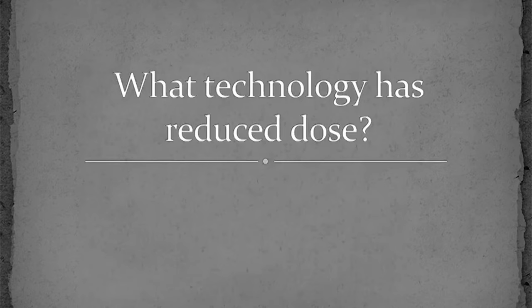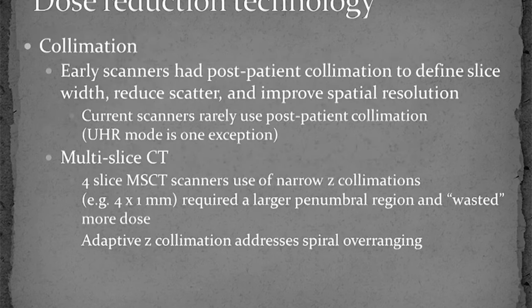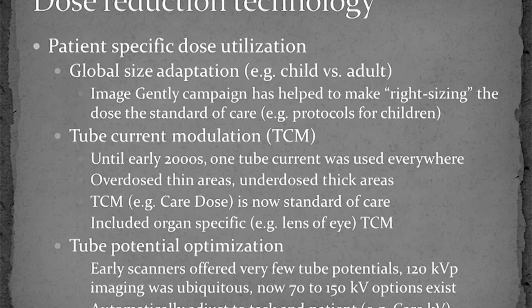So what are the technologies that have allowed this reduction in dose? Some of the techniques have to do with the system hardware, such as beam filtration and beam shaping, which remove photons that will not contribute significantly to image formation but do contribute to the dose to the patient. Beam collimation, particularly for the multi-slice CT scanners, continues to be an important part of the technology in order to preserve dose efficiency. Education and software tools have also become available to set up scan acquisitions in a way that is appropriate for a specific patient and a specific diagnostic task, helping the community to titrate doses to the lowest levels which still preserve diagnostic information and allow the radiologist to accurately perform a diagnostic interpretation.